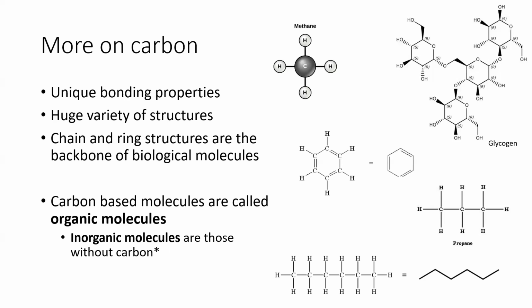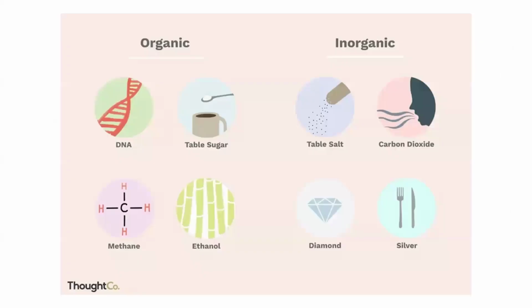So, in many ways, the diversity that we can observe on the planet is in part due to the diversity of molecules that carbon can form. We also know there's a lot of fossilized remains, like fossil fuels, which are also made of carbon molecules. So that's a good thing to keep in mind as we think about carbon's importance.